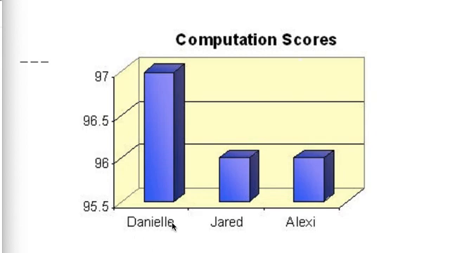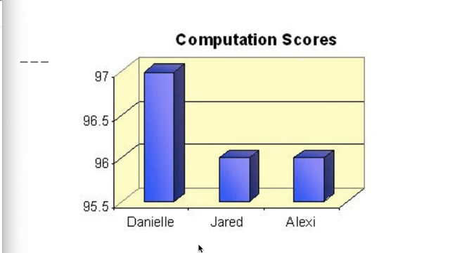What I'm noticing is that this graph was probably put together by... if I was to predict who made it, I think Danielle put it together, because Danielle looks like she's way above the rest when really she's only about a percentage higher in her score. But she made it look like she was well ahead of the game. So if I was a betting person, I would say this graph was put together by Danielle, because she looks like she's way ahead of the game.